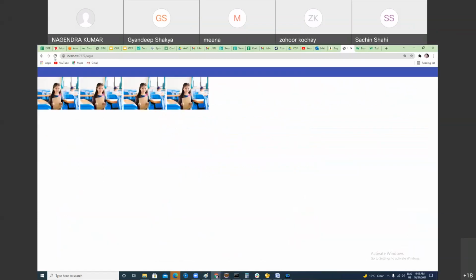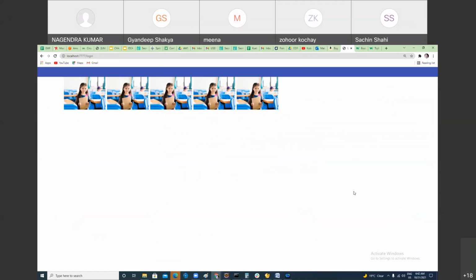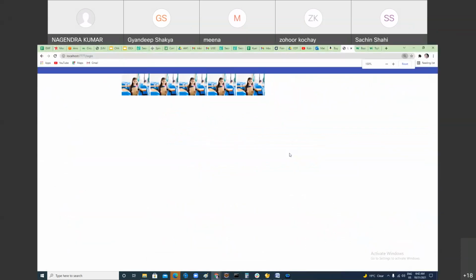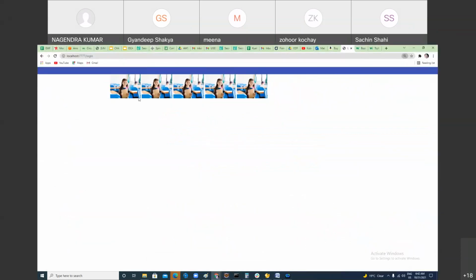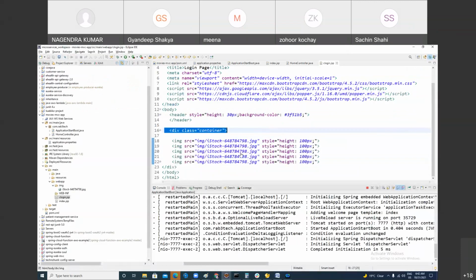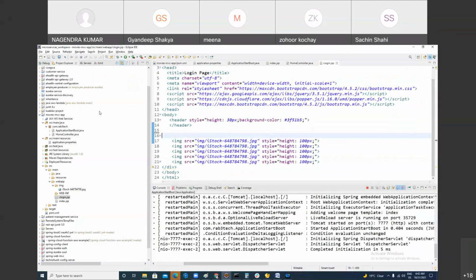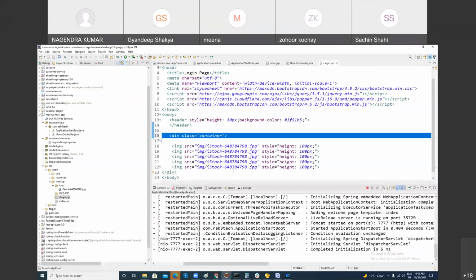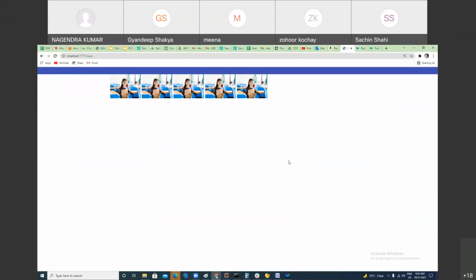Let me show you. Can you see this? Now it came in the middle. If you remove it, then everything will come to the leftmost side. Okay? So it makes your page beautiful. I hope you understand the meaning of division and this class to make it in the center, right? Done. Got it?